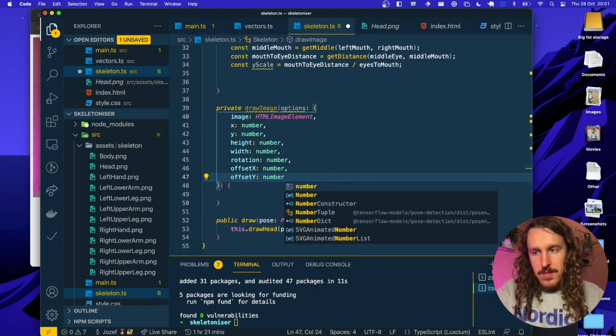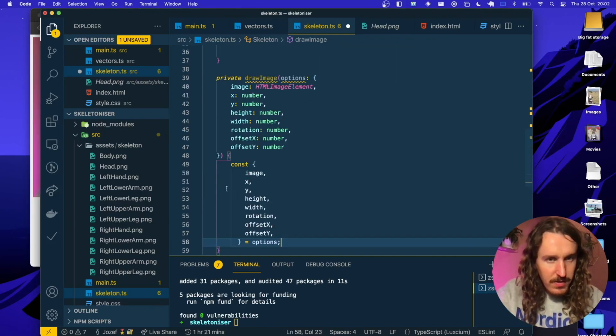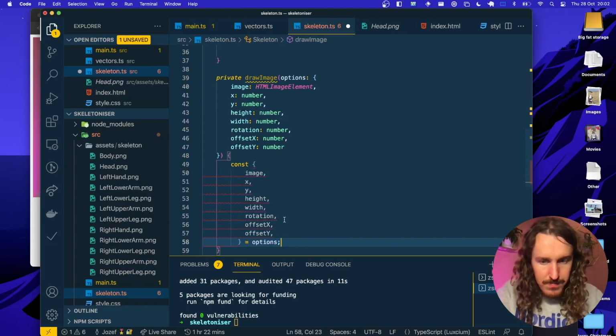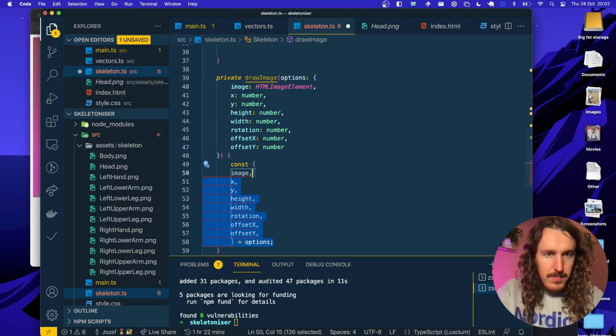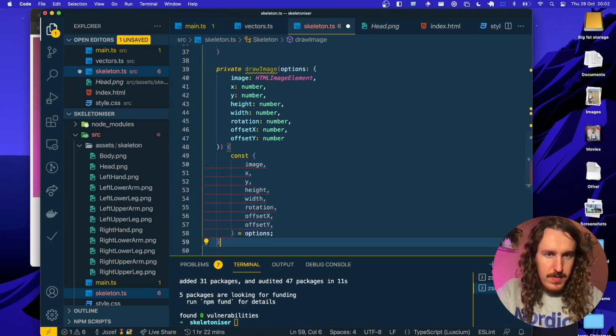And then we're going to destructure that options object inside the function, so we've got a reference to all of them. Like that.